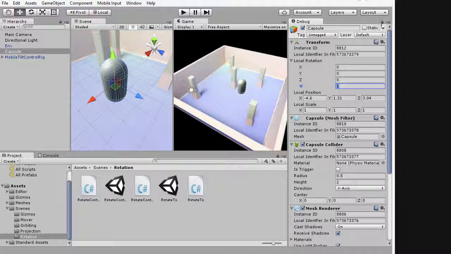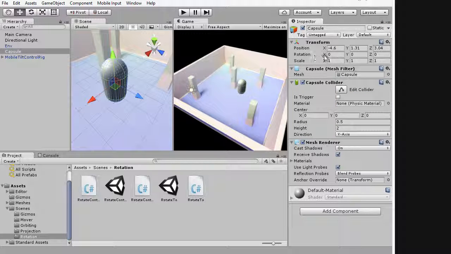So I'm going to switch the inspector back from debug mode to normal mode, and the rotation is now presented as it was before, considering the amount of turn around each axis. So with that basic explanation of quaternions in place, we can now move forwards to actually rotate objects using quaternions.